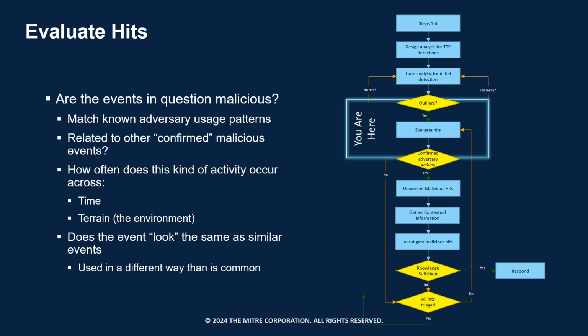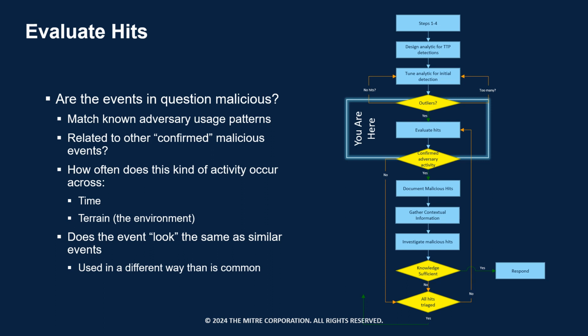You can also leverage your own threat emulators, if you have those working with you, to provide insight on the events you are seeing. When we are evaluating our hits, if we have already gone through this cycle before, then we should consider whether or not we can tie those events we are now looking at to others that we have already confirmed to be malicious. If we can tie them causally together or infer some relationship, that might give you some certainty they are probably malicious, even if they don't look malicious initially. If we don't have any other events that it is tied to, we'd ask ourselves some questions that might give us a better idea if this is malicious or not.